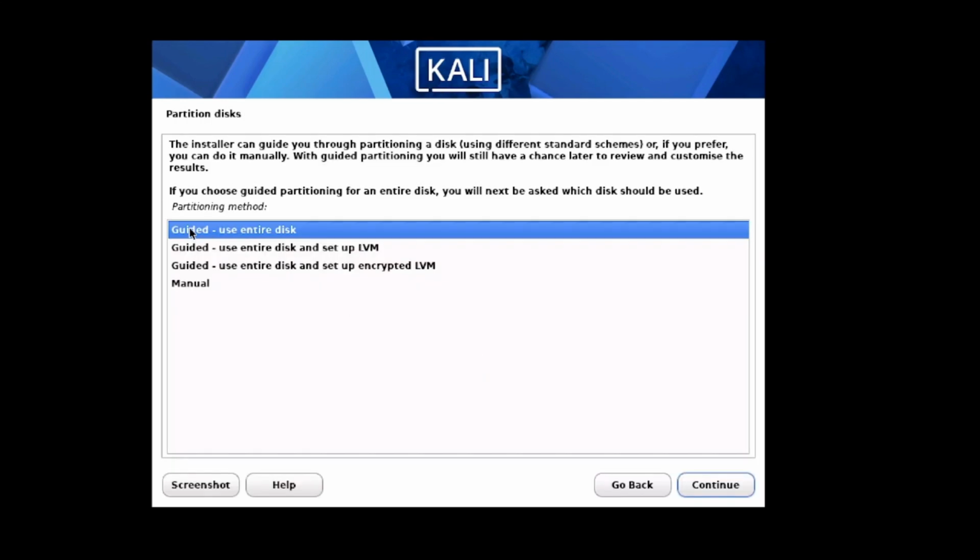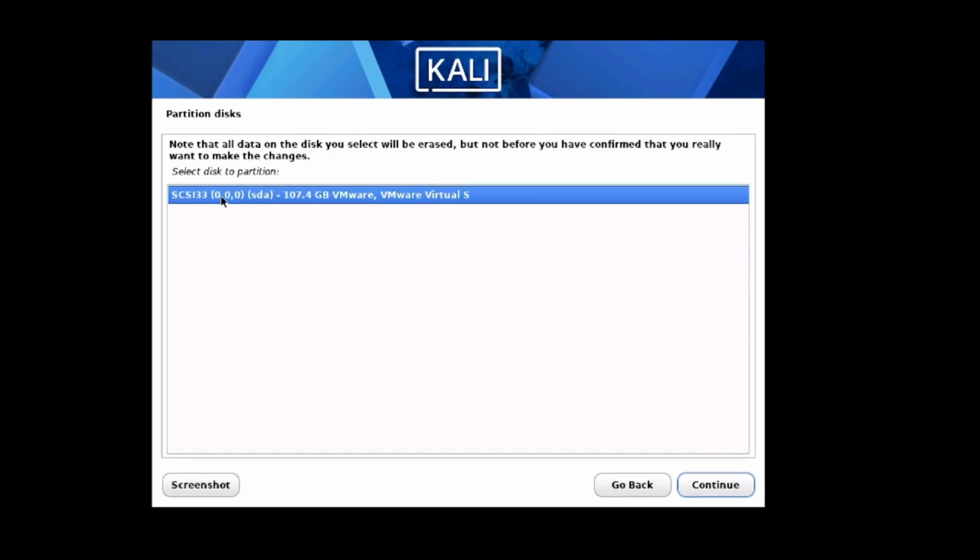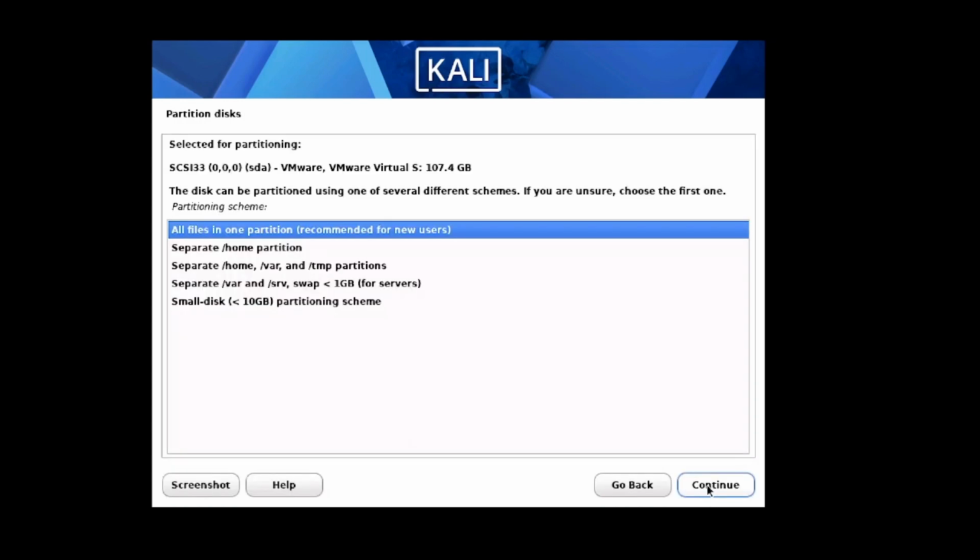So I'm going to select the first option, guided, where the entire disk would be used for the installation. Continue. This is our disk identification. It is detecting 107.4 GB of hard disk. Click on continue. In real computers, that storage space can be more or less as well.